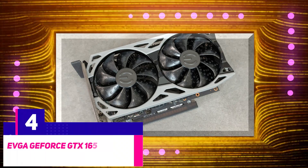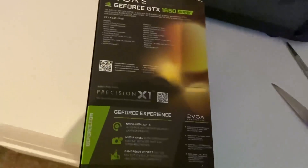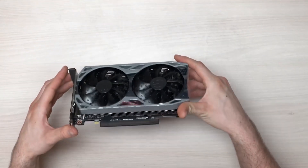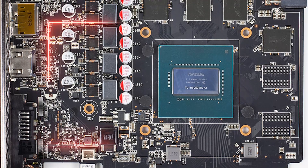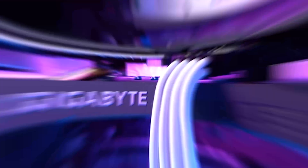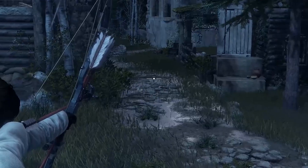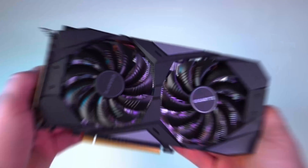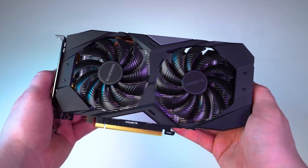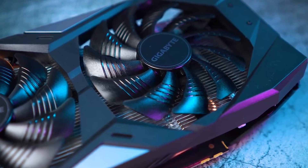Number 3: the EVGA GeForce GTX 1650 Super. The 1650 Super is based on NVIDIA's Turing architecture and has 4GB of memory with a bandwidth of 192GB per second. Its 1280 shader units are clocked at a maximum of 1.7GHz and achieve an FP32 computing power of 4.49 teraflops. It provides advanced levels of gaming immersion, speed, and realism, with next-generation graphics performance, ice-cold cooling, and powerful overclocking abilities from the GeForce 16 series.